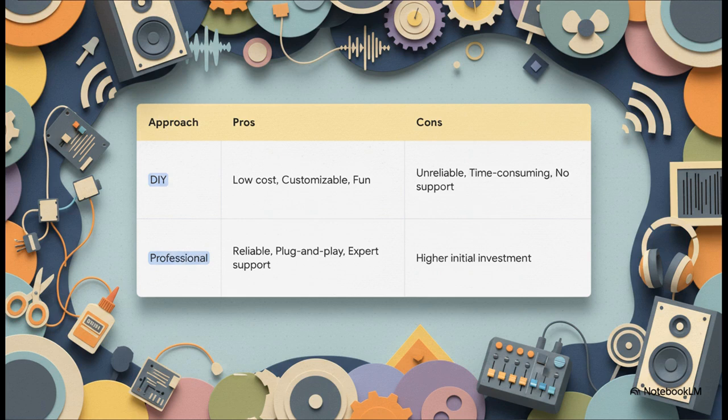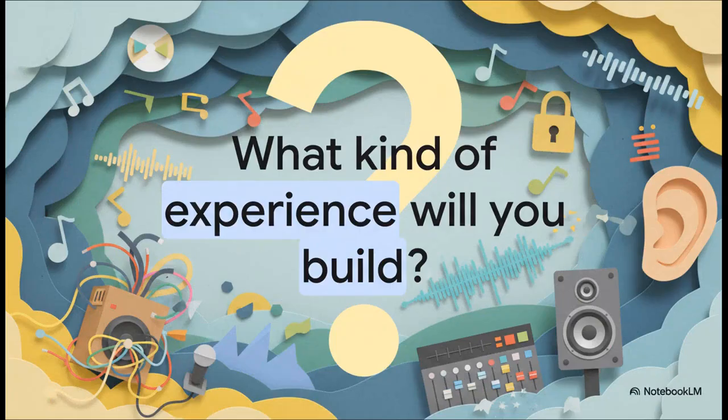So it really comes down to what you value more, saving money up front or having that long-term stability and peace of mind. So, there you have it. We've gone all the way from simple, no-code audio jigsaws to these incredibly robust professional ecosystems. Whether you decide to build it yourself or buy a ready-made system, the power of sound is officially in your hands. So the only real question left is, what kind of unforgettable, immersive, sound-driven experience are you going to build?